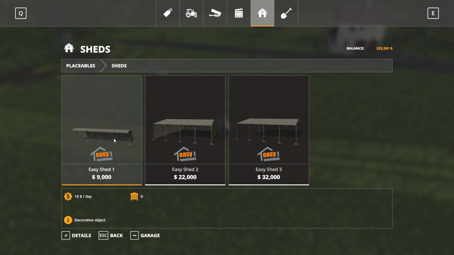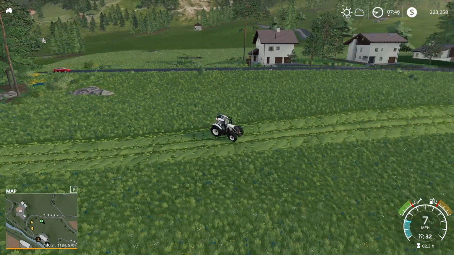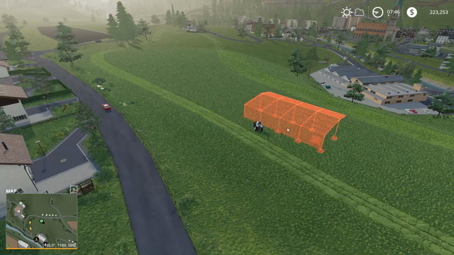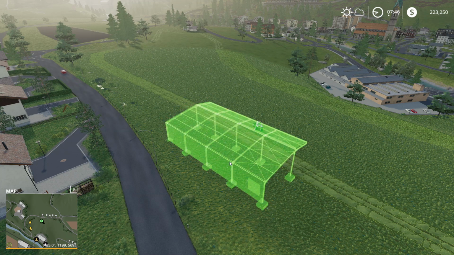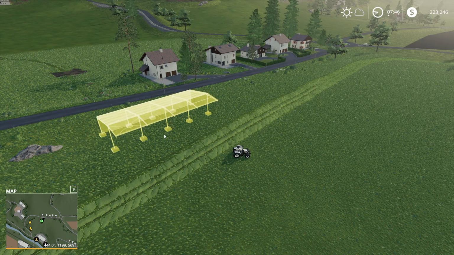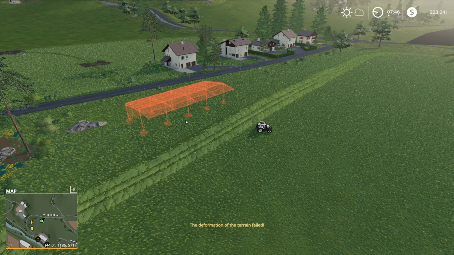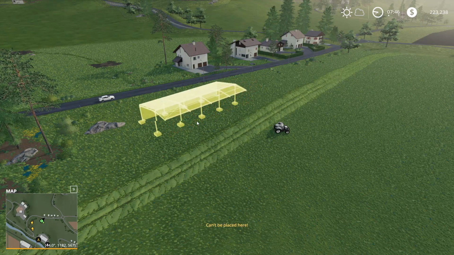1, 2, 3, 4. I probably need to get out of the way. Maybe that rock is in the way? Yeah, something like there. And then these are really expensive. Nope. No. Yeah, really, we just need this little $9,000 shed. But it looks like maybe, well, where is it? Hey, we'll do it next time.